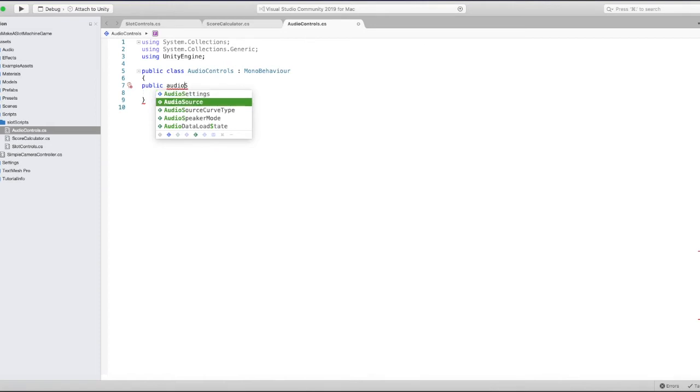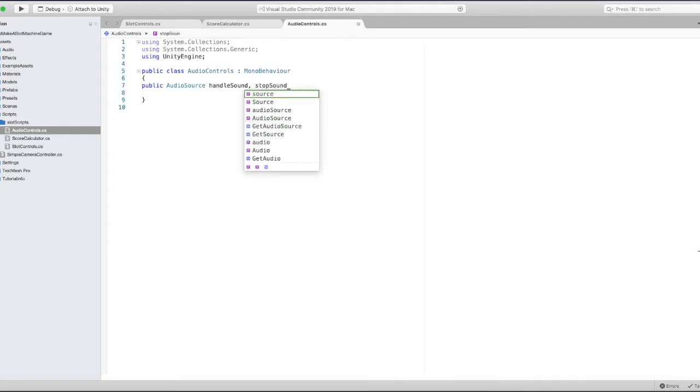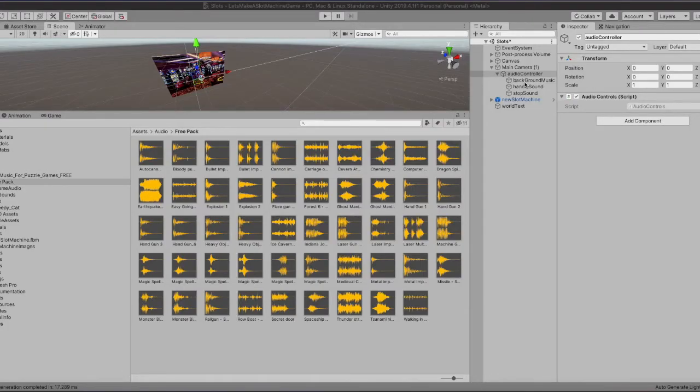So here we're in our audio controls. We're going to add those three audio sources. Basically, say if we wanted to instantiate these, we would use a public audio clip, put these in a clip or put them in a library and access the library.